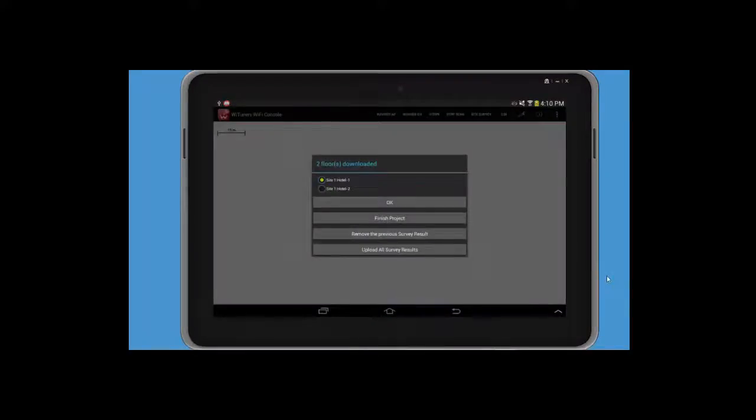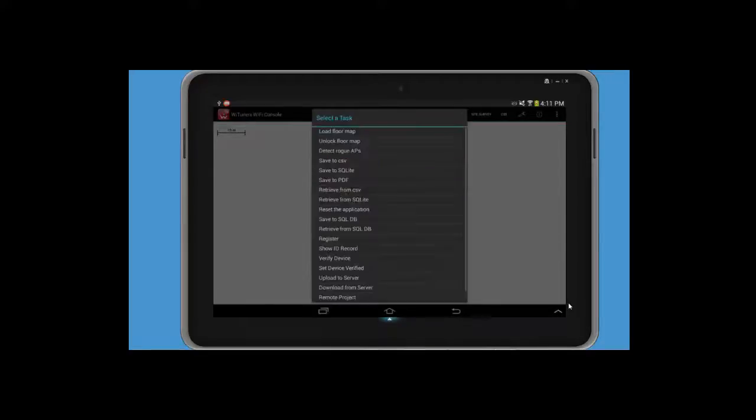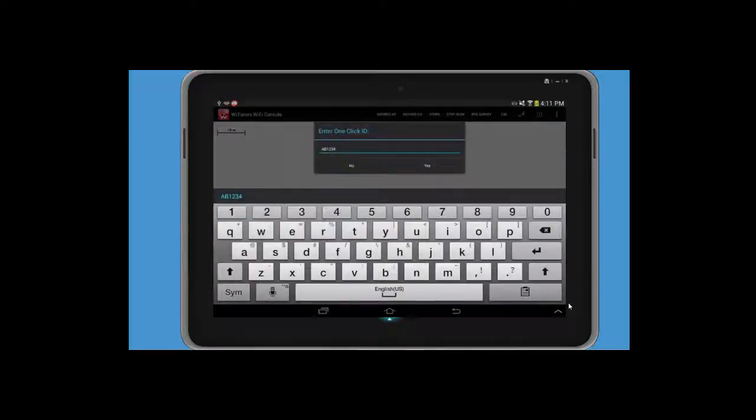Once he has completed the project, he can click on Finish the Remote Project after saving a site survey. Even if there's no internet access at the time, to do so, he can hold down on the system menu. He then clicks on Remote Project. By inputting the code for the project, the screen will refresh and bring the pop-up menu up. He clicks on the Upload All Survey Results button to upload data to the cloud. That's all that the technician in the field has to do.